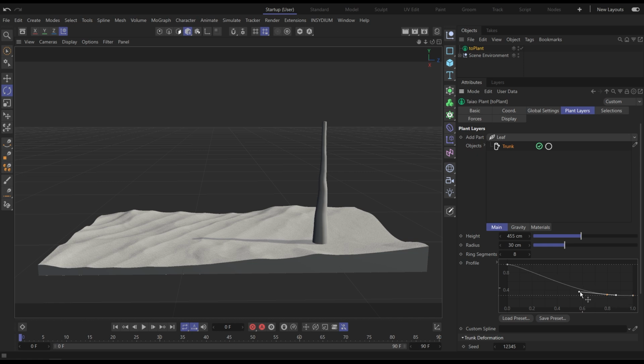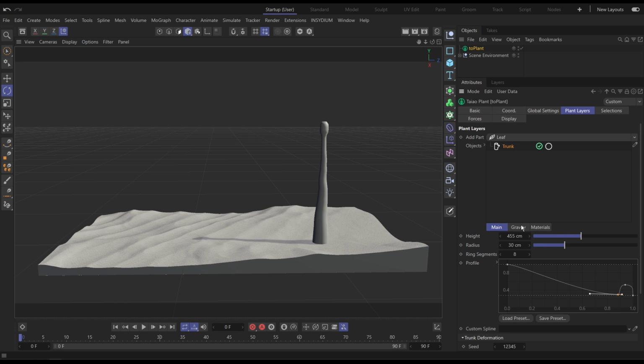Let's change the handle angle like so, and then we're going to hold down Control and click here to bring another point into our spline, and let's raise this one up. We'll also extend these handles outwards, take our last handle and point this upwards. So we can see that we've made this nodule at the top of our trunk, but we want to just shorten it, so we can do that with these points by just moving them over towards the right hand side. And there we have it.